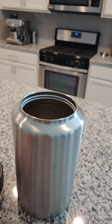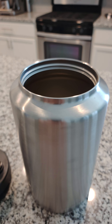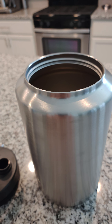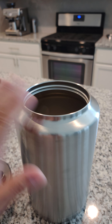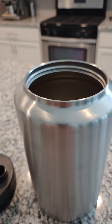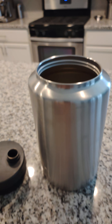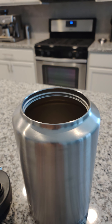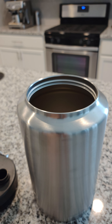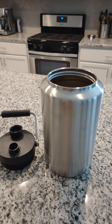Of course you can do things like pre-chilling. You can keep it open and throw both components — the bottle and the lid — into your freezer or fridge for about a day before you fill it. Or fill it with water and then stick it in the fridge with the lid open for a day before you take it out. Pre-chilling will help it last a little bit longer.